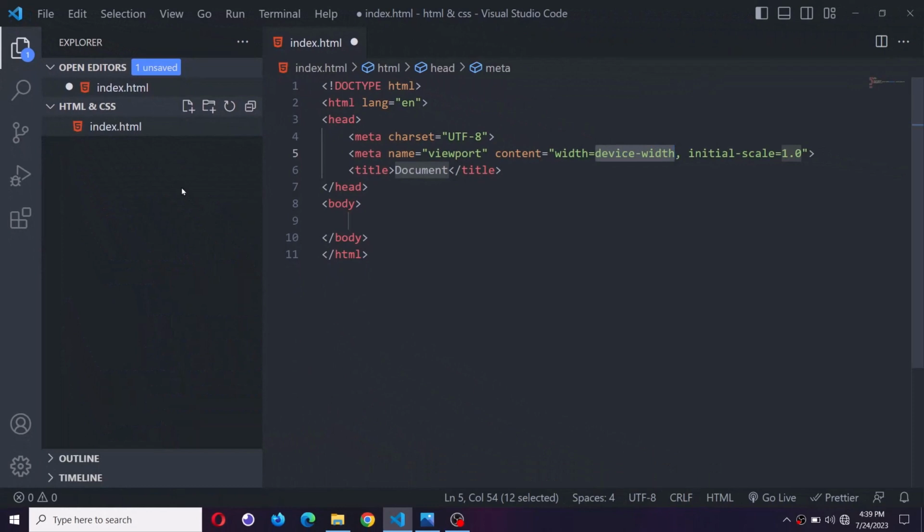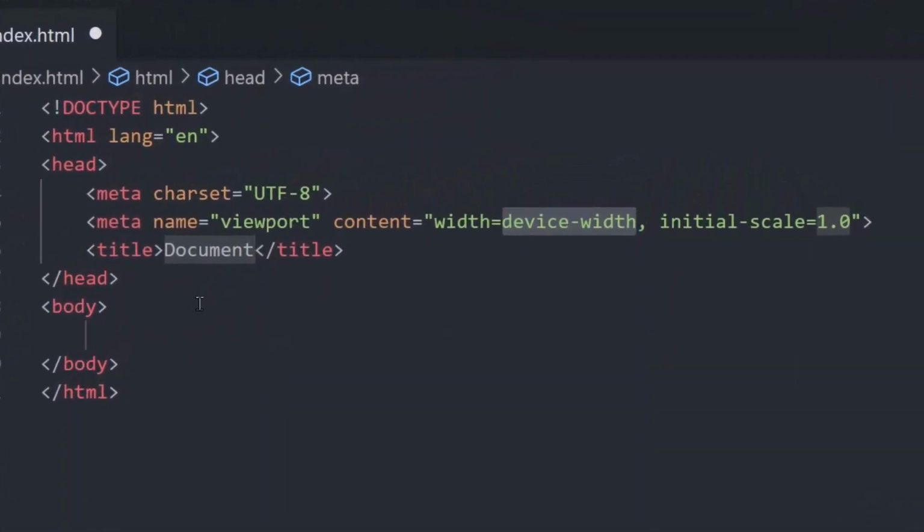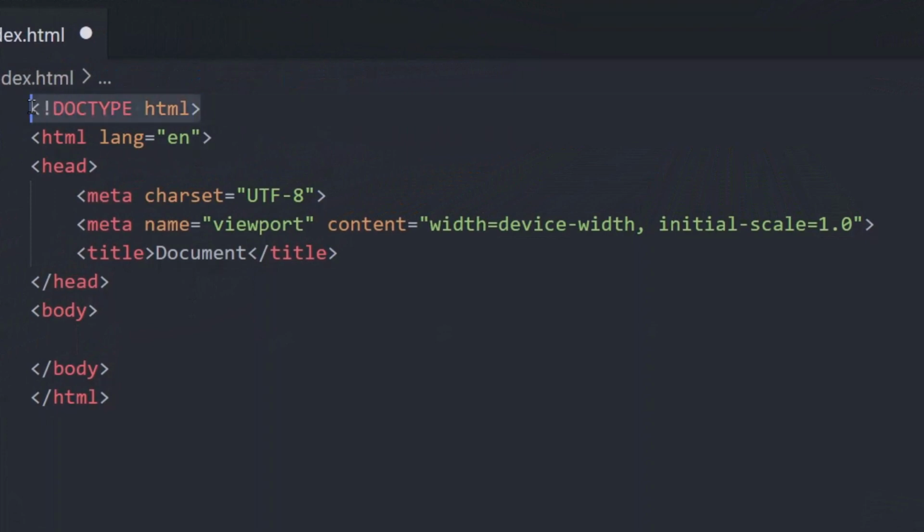This is the basic structure of an HTML file. We will take our time to go through it one after the other. After that, I will show you a picture of an HTML element, and we will finalize this video by learning about the text elements.